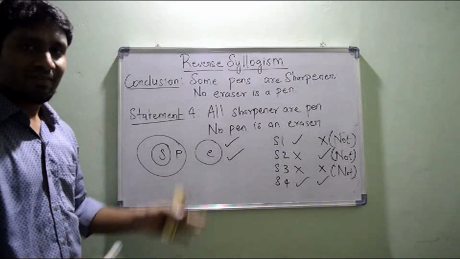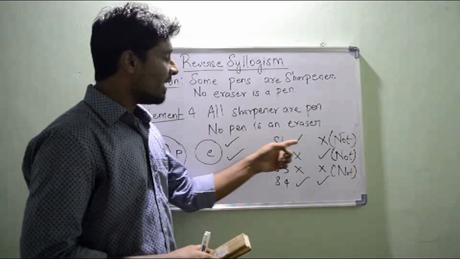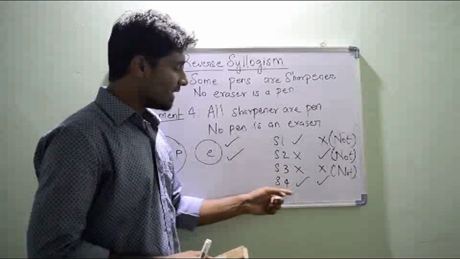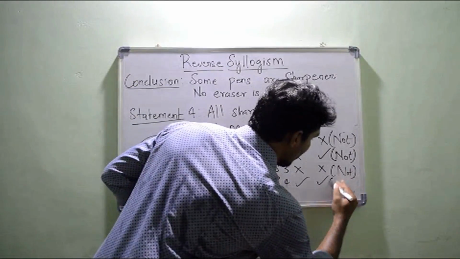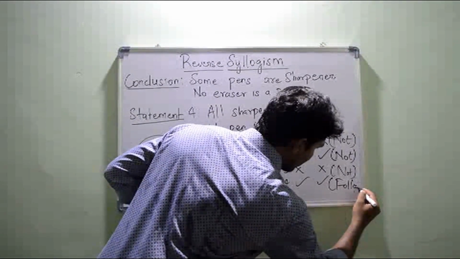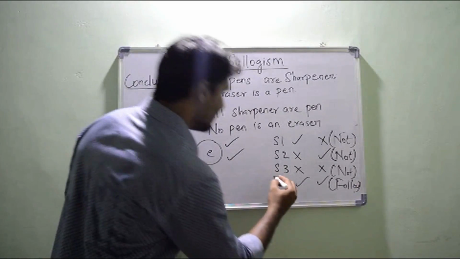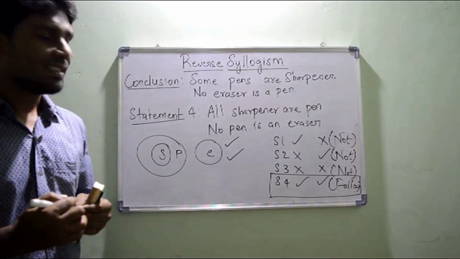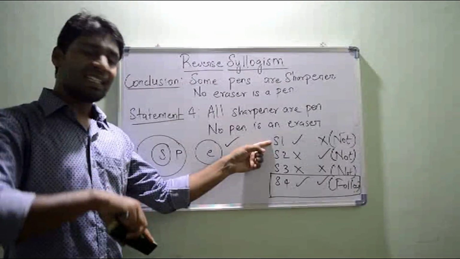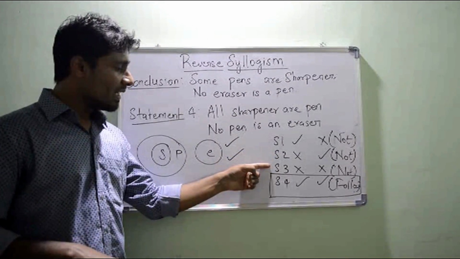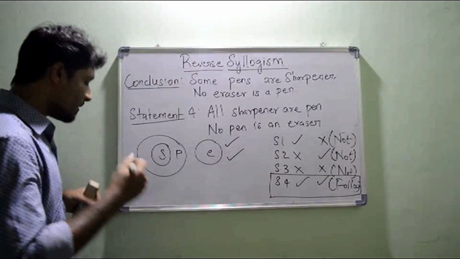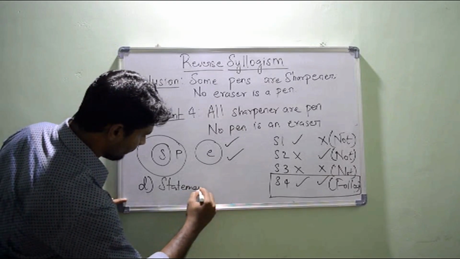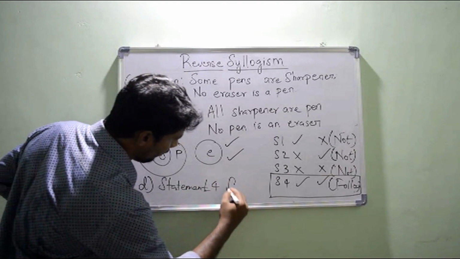You just check everyone in a parallel manner. Statement 1 is true and false. And the second is false, true, false and false. Statement 4 is following in both the cases. So what's my answer? My answer is statement 4. And here the given options are: option A states that statement 1 follows, option B states that statement 2 follows, and C is 3, and option D is 4. So I should select option D, which states that statement 4 follows. That's it.